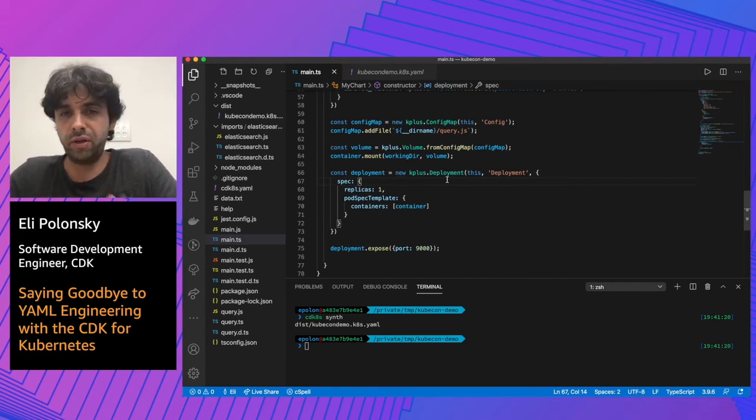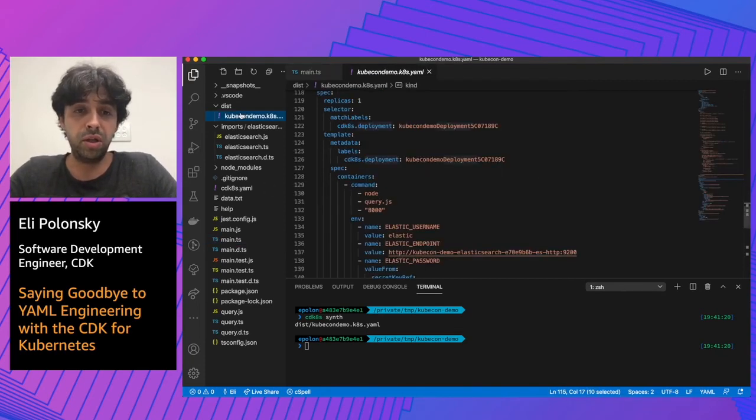Normally when you define the YAML, you have to apply labels to the pod, and then you have to apply the selectors or use them as the selector for the deployment, and the same thing for the service. Now CDK plus actually does that for us. It interprets our intent. This is what I mean by like intent-based APIs. It assumes that if the pod spec template is defined in the scope of the deployment here, then it makes sense that the deployment will just automatically select the pods in its template.